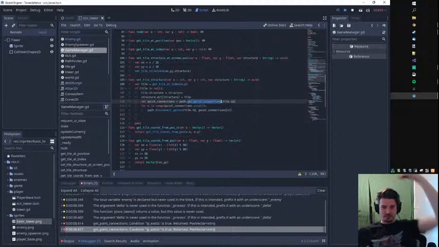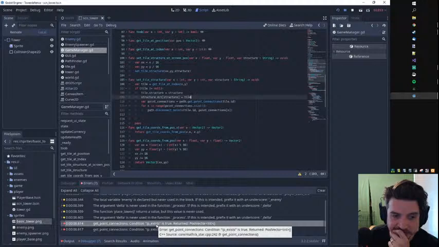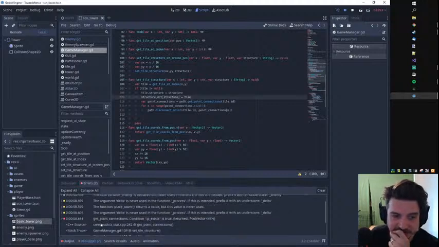Path.disconnect_points. Get point connections. What does that mean?